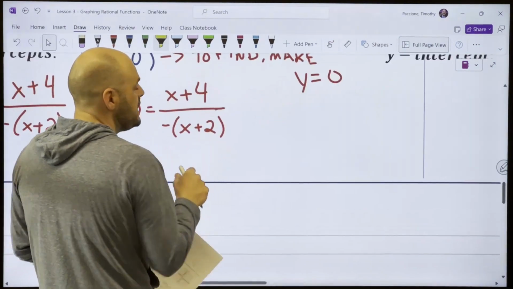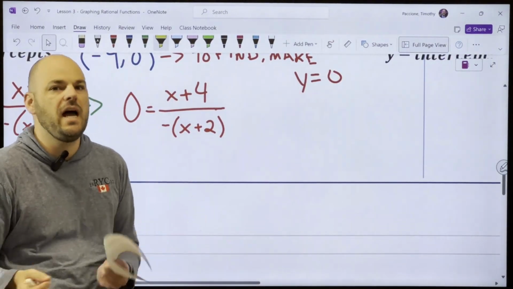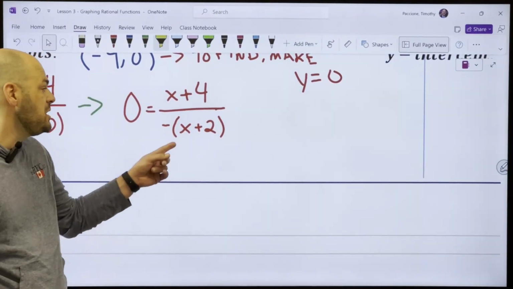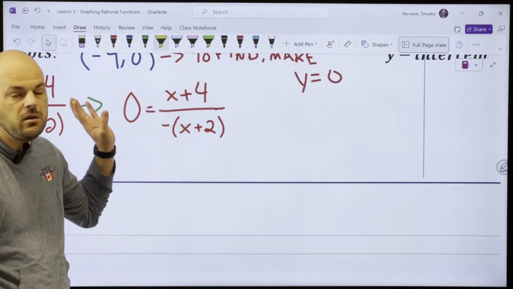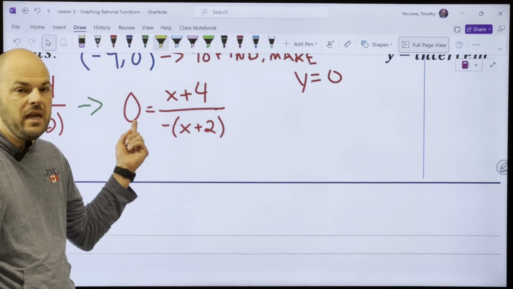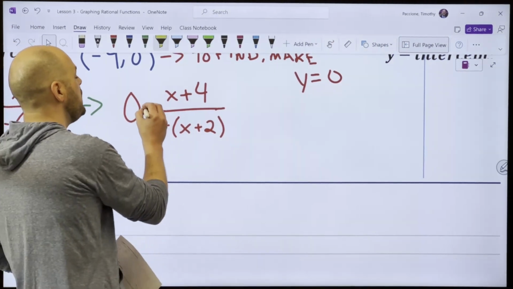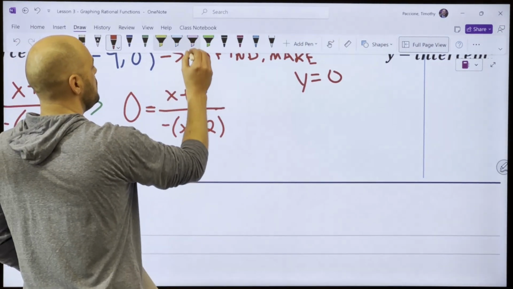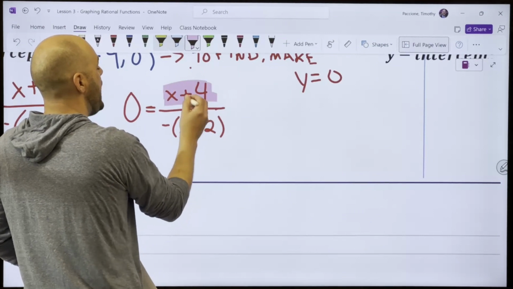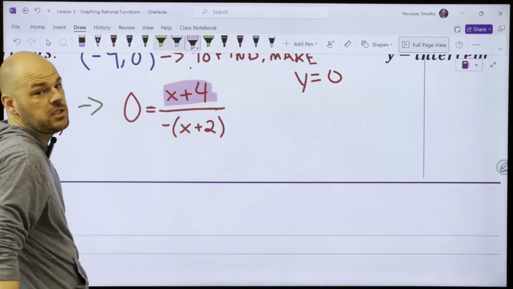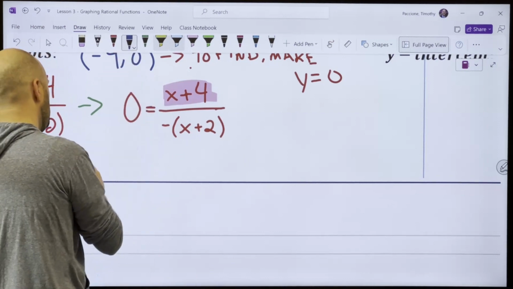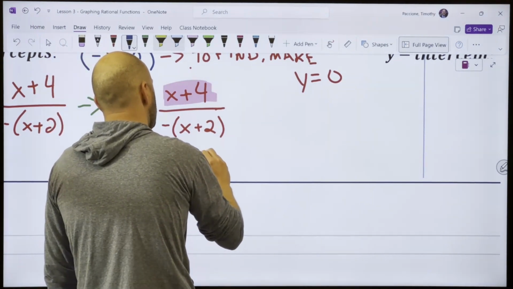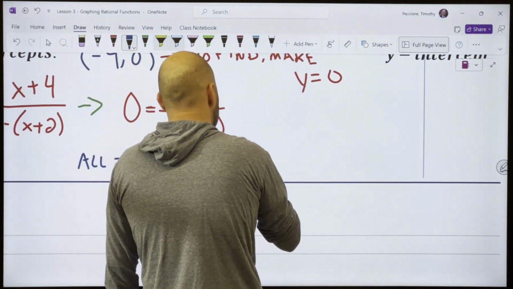Now, you're not going to solve this by multiplying both sides or anything like that. You're going to think this through. The denominator: we've already talked about the scenario where that's 0. If that turned into 0, we'd have undefined. That's not what's going to make this equal to 0. The only thing that can make this equal to 0 is the numerator. This is the only thing that can actually turn this side of the equation into 0. So all that matters is the numerator.